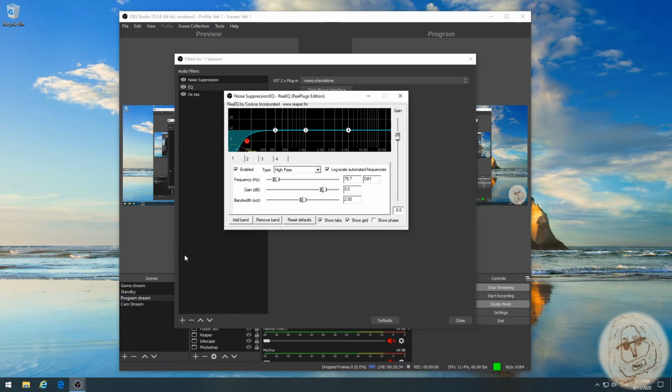Add band, remove band, show tab, show grid. I don't understand why it's not letting me move it. Probably, I know why. Because this is a high pass filter, it's going to put it on this line. And you're just going to drag it. So if you look, if I took this all the way back here, you can see how high the bass areas are. Just for interest, let me be quiet for a second. And you can see there's some noise down at that level.